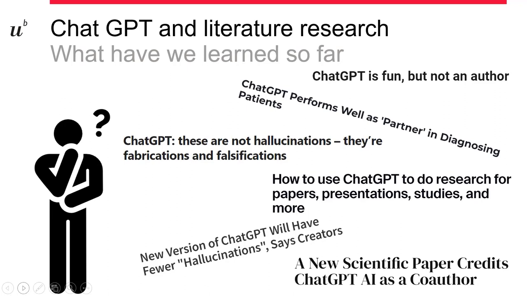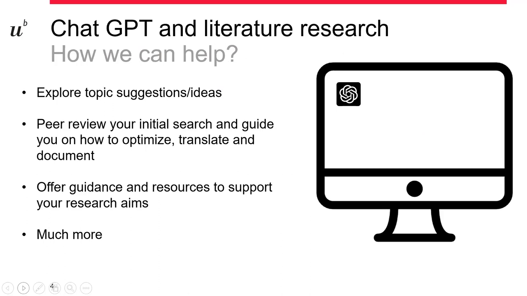But where are we with respect to literature research? When we talk about literature research, it's important to preface that if you are using this tool, there is a team that can support you. Here are just a couple of ways that we can do that. If you're using ChatGPT to explore topics that are suggested from your prompting, this is something that we can help and explore with you, to see if there's any literature out there based on what was generated. Some of you may have used ChatGPT to design an initial search, and this is something where we can also partner with you to review your initial search and guide you on how to optimize, translate, and document accordingly.